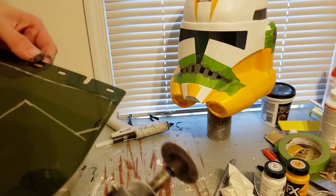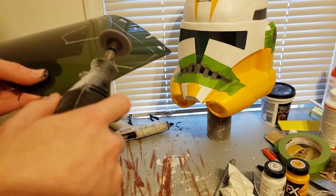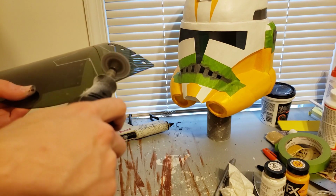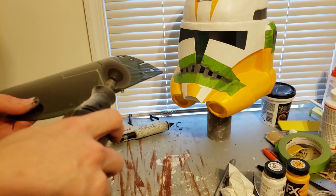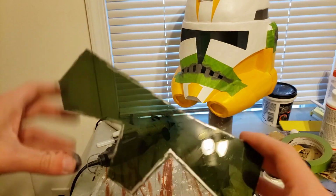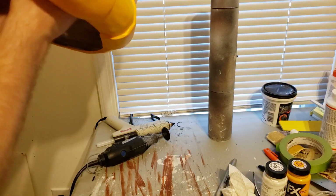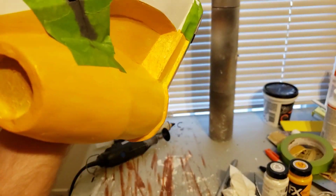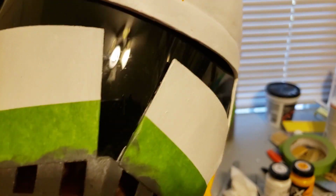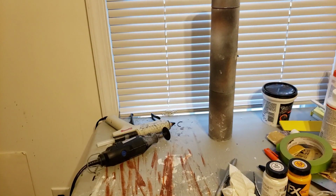Since this face shield is a little too big on its own, I'm actually going to trim it down a little bit to fit just inside of our helmet. I'm going to cut it down using a rotary tool like I've showed in previous videos. This tool is very useful for cutting hard surfaces or hard plastics like this face shield, so I highly recommend getting one if you don't already. Once you have it cut out, just make sure to test fit it a few times, putting it into the helmet, and just lining up everything to make sure it fits.